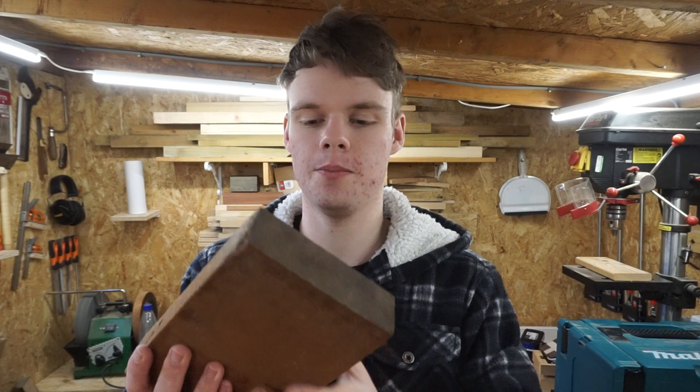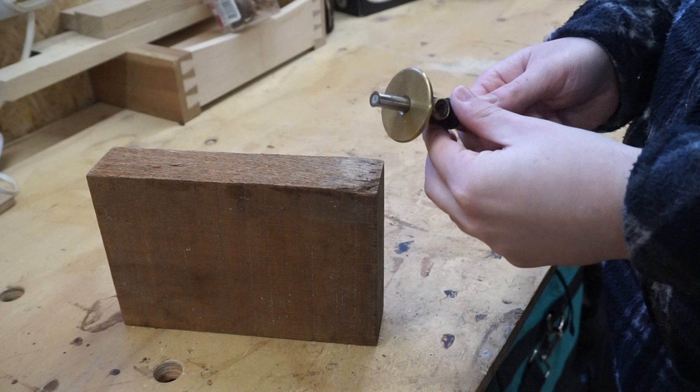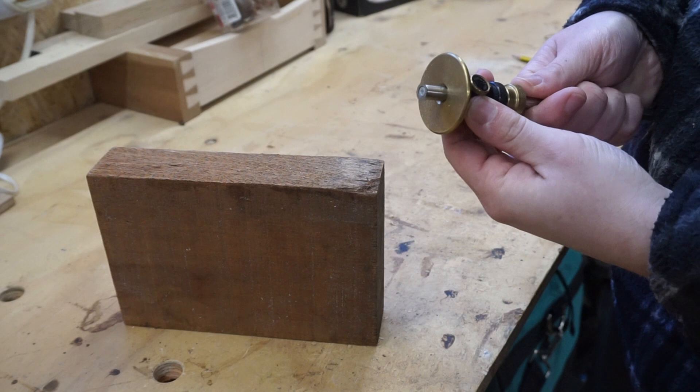Anyway, let's get re-sawing. I'm going to try and cut it down to about 12mm. I'll try it against the fence; if not I may end up doing it freehand and then planing it down afterwards against one of my bench dogs. Before I go and re-saw this, I'm going to set my marking gauge to about 12 or 13 millimeters and score a line just along here.